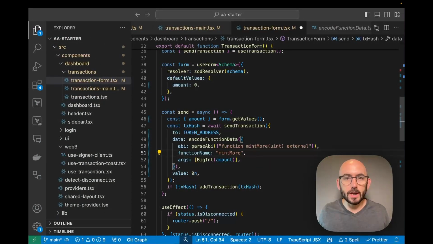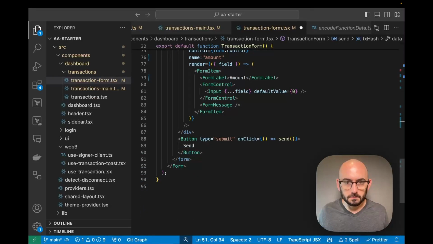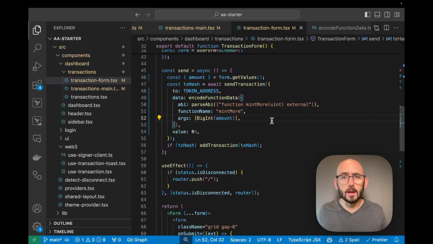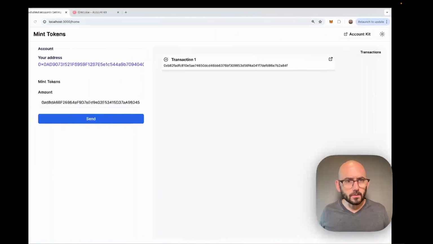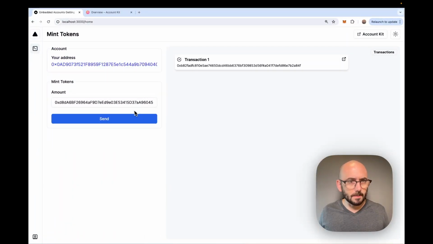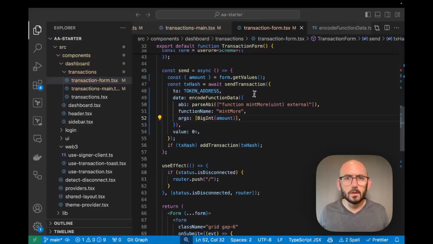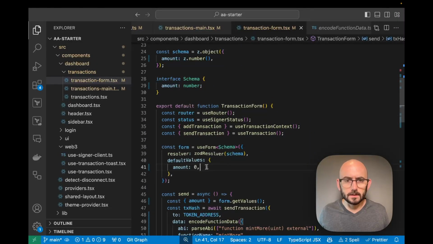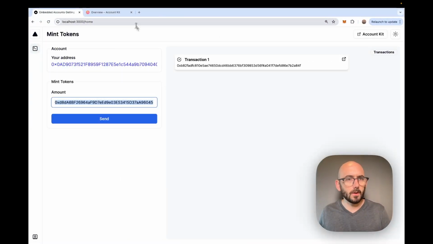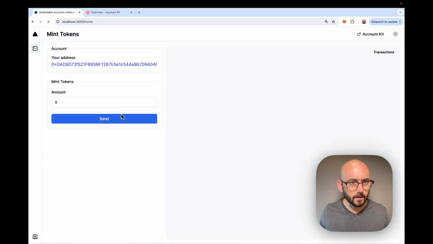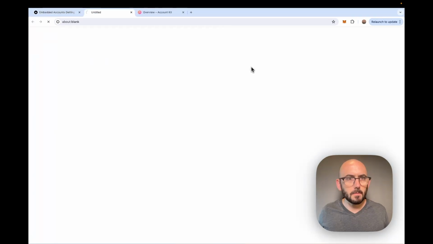So now we should actually be able to mint some tokens. I think that should work, so let's go ahead and set that up. What I want to do over here is just put in, so for the amount, the default now should be 0, right? I don't know why that kept that address in there. So there's the 0 amount. If we go ahead and send this, hopefully we'll mint some tokens. Let's go ahead and see that happen. Transaction pending, pop open the transaction.